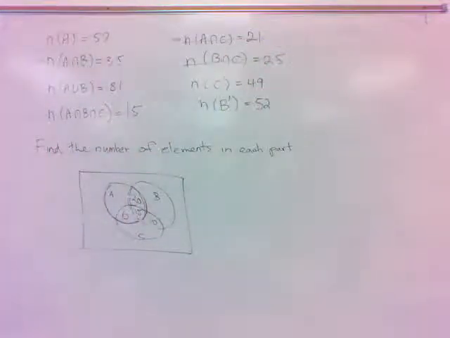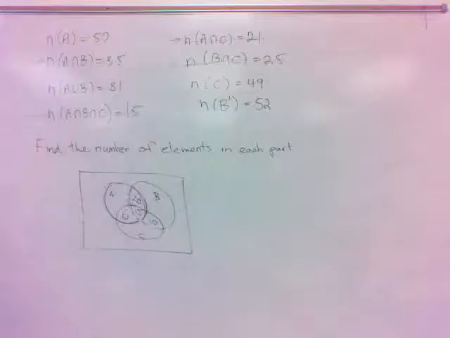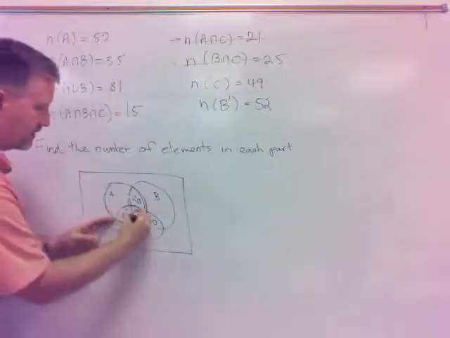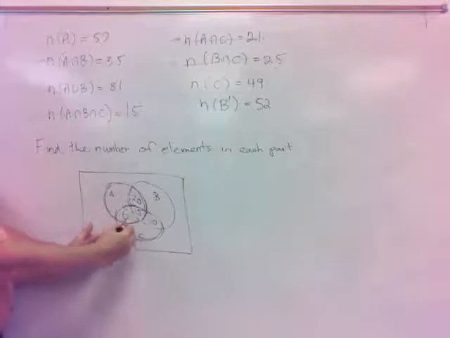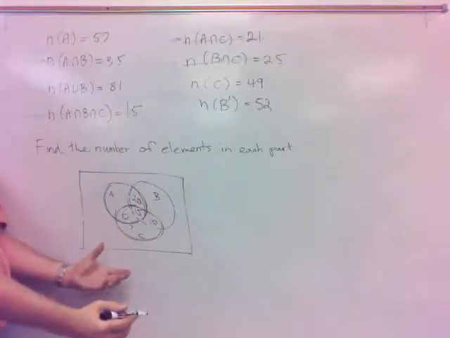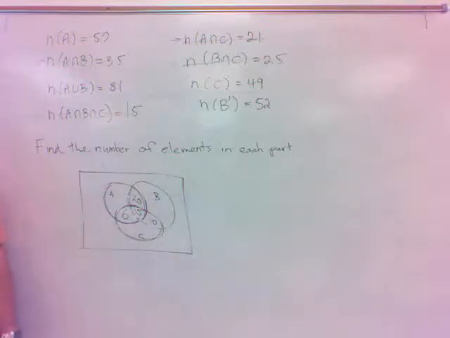All right. So we've got a good start. We've got 4 of the pieces out of the 8. Where to now? Well, I can jump right to this one, can I? The number in C is 49. That's the total of the whole C circle. C is right here. That totals 49. So 6 plus 15 plus 10 plus this outside part has to be 49. Well, I know 3 of them, so I can figure out that last one, can't I?